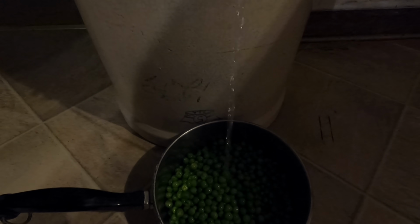So the Berkey water filter is how we fill up our water for cooking. We do not drink our water, we use our water for cooking. So when I'm canning and cooking, the Berkey is my best friend. Now we don't use this to drink because it does not take nitrates out, but it's fine for cooking because we're going to be boiling it.